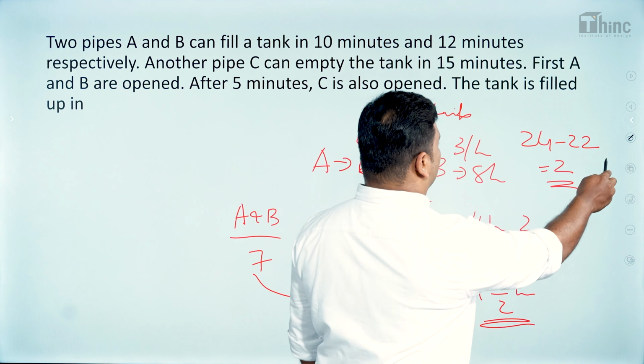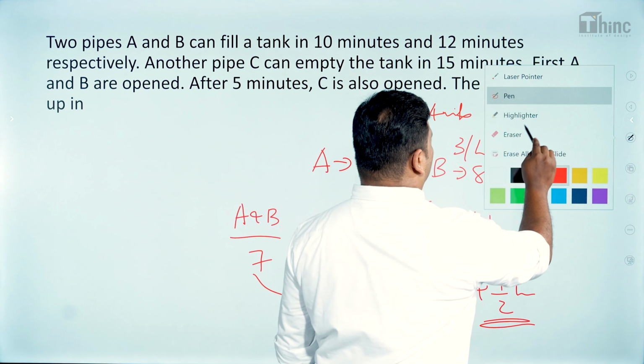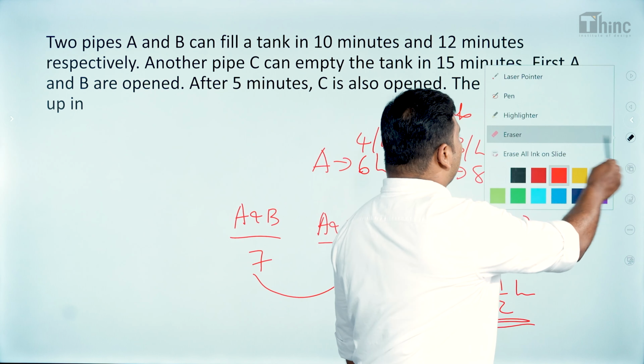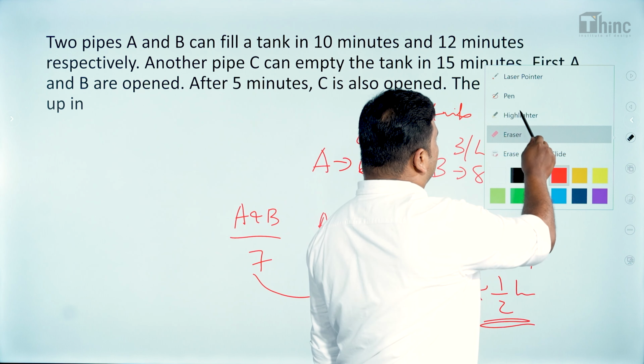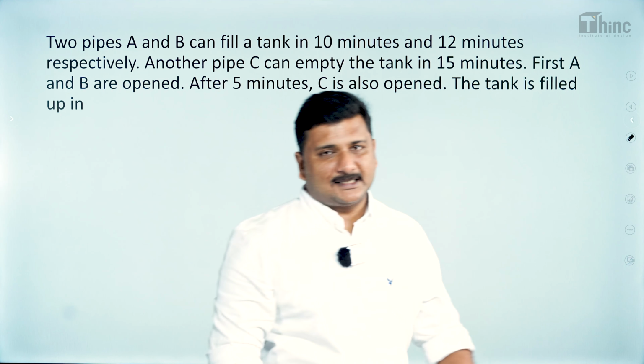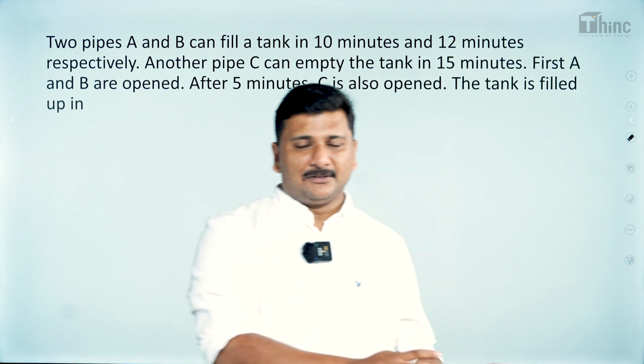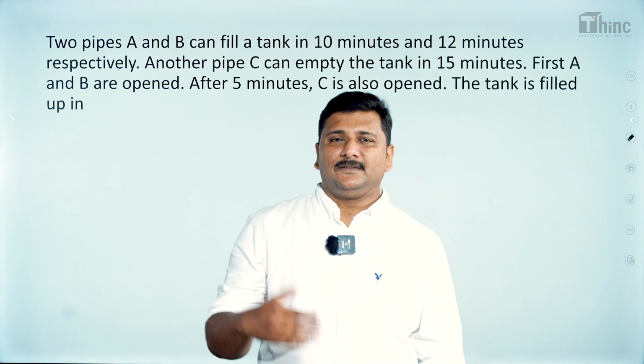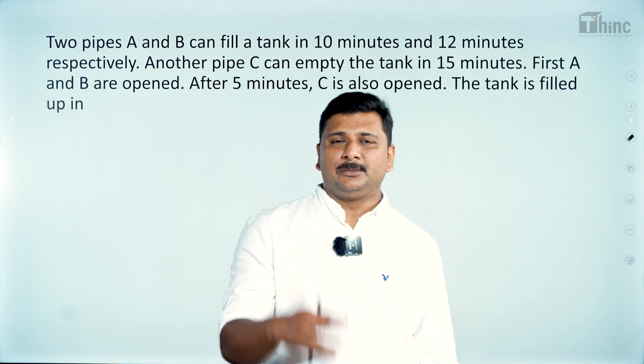Okay, let's get moving. So whenever a question comes like this with some alterations, we can make use of the same concept. If the question is like A can finish a work in A hours and B can finish the work in B hours, they can together finish the work in how many hours? We'll blindly go ahead with the formula A into B by A plus B.